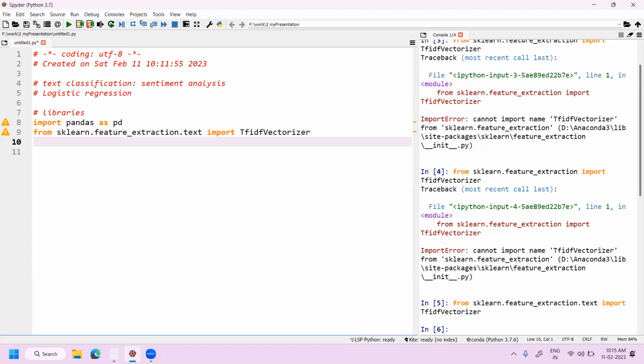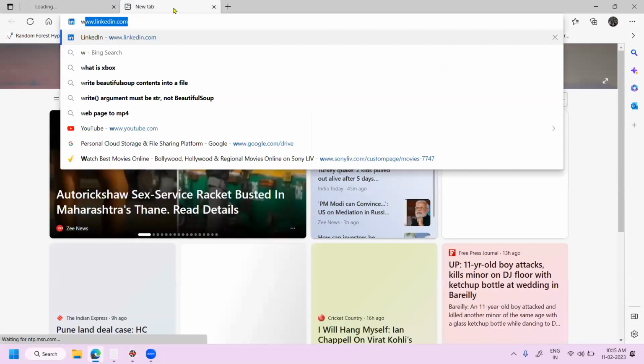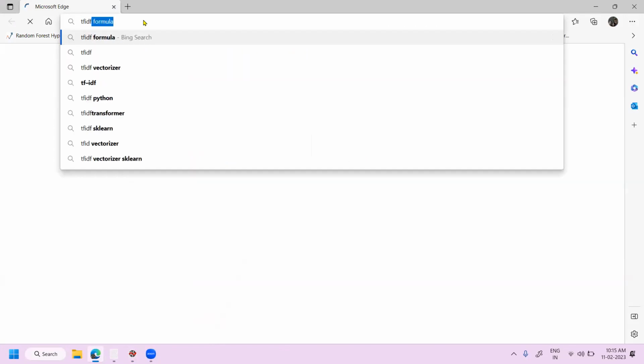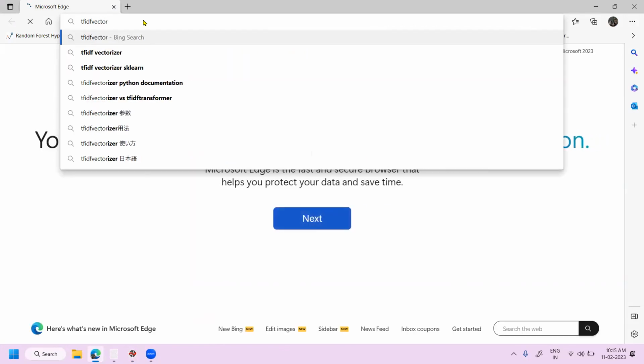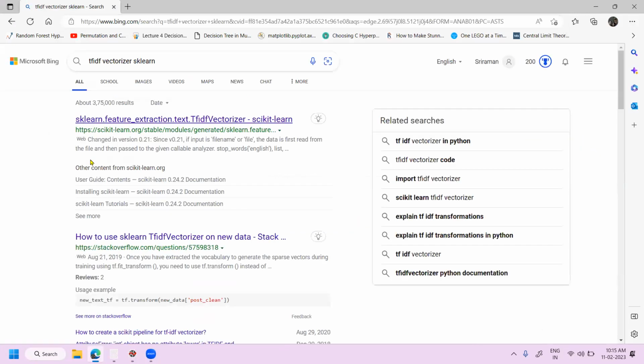I'll just show you what this library is. Go to the net and type here TF-IDF vectorizer sklearn, and just have it as a reference.